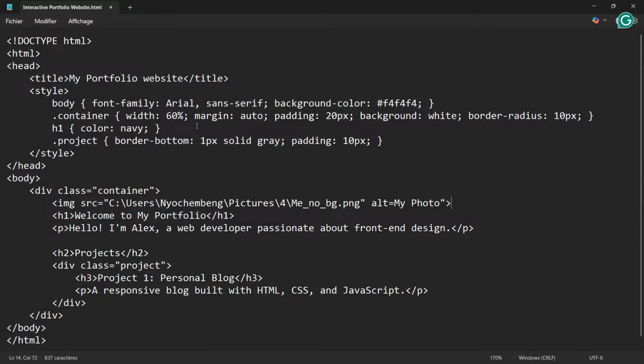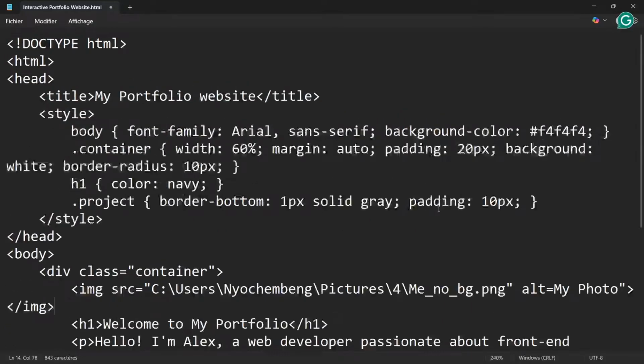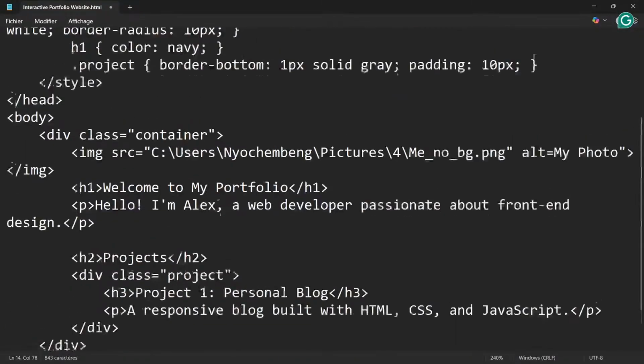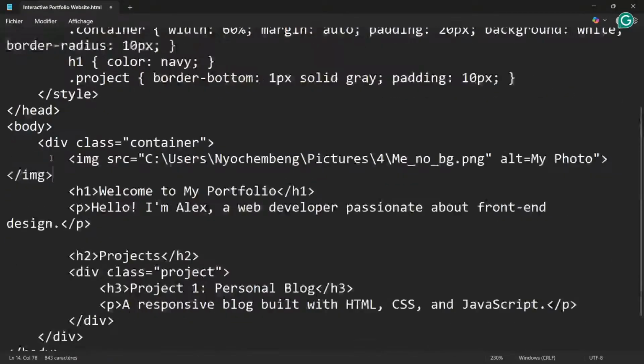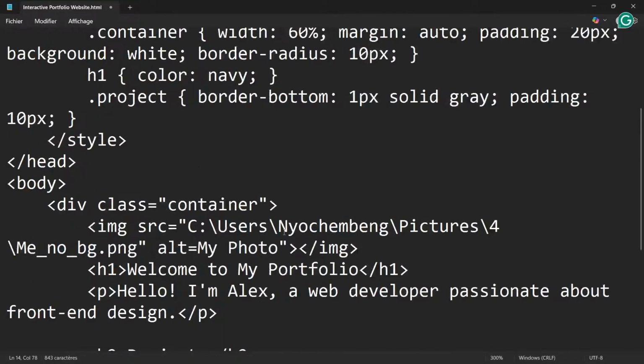Here there is one thing to notice. This image tag doesn't have a closing tag like the other tags. Look, the header has a closing header tag.